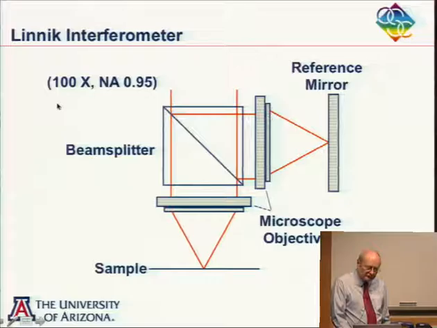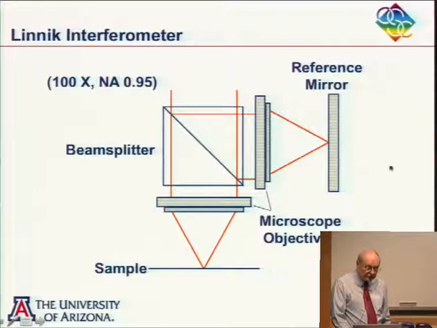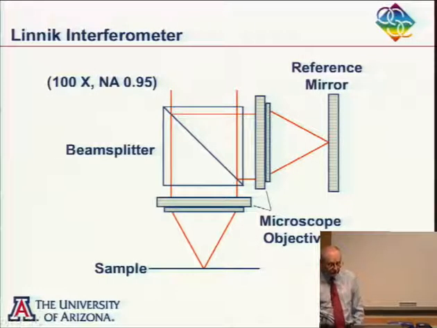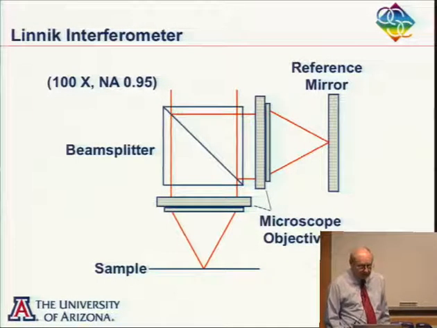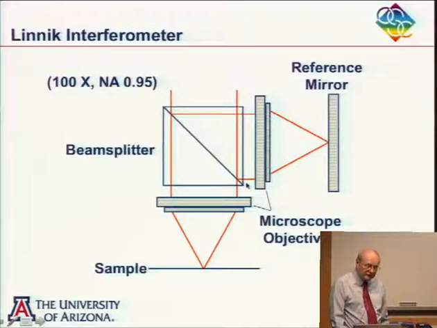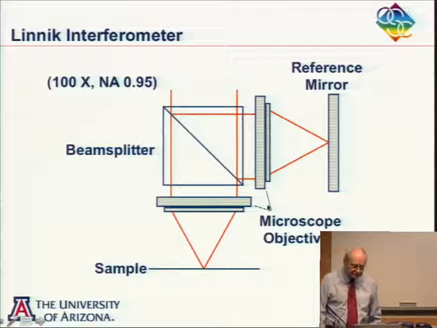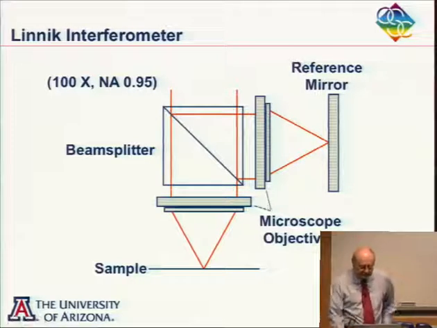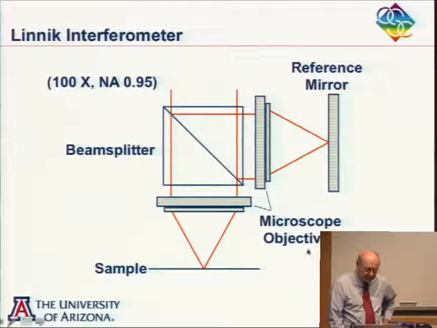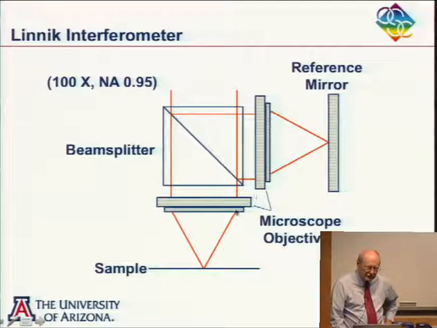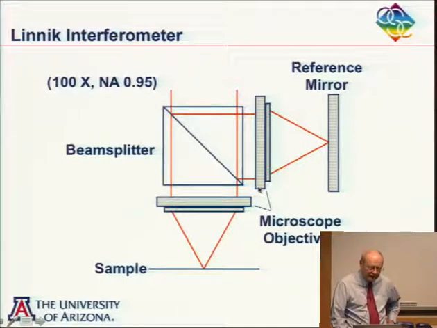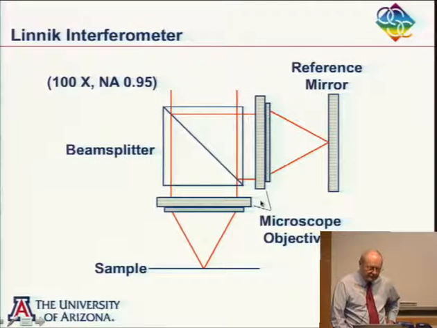I show this for high magnification. I mean, you could make these for 20x, 10x, 1x, or whatever. The Linnik would work for any of these magnifications, but you generally use it only for the higher magnifications because this thing costs too much money, and you already know I'm cheap, so you don't want to spend any money you don't have to. And so you only use these when you have to, which would be the high magnifications.